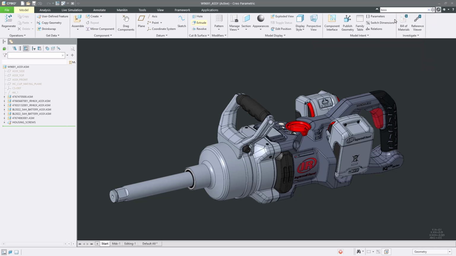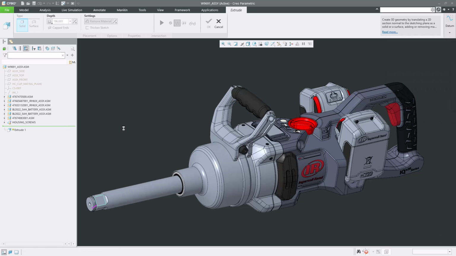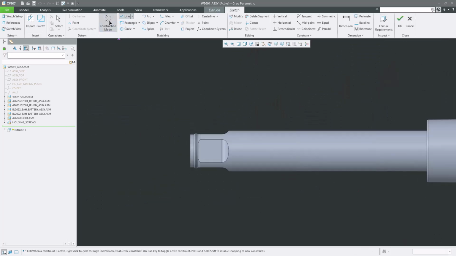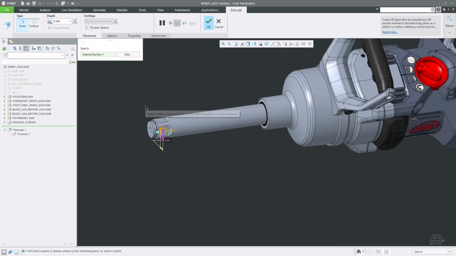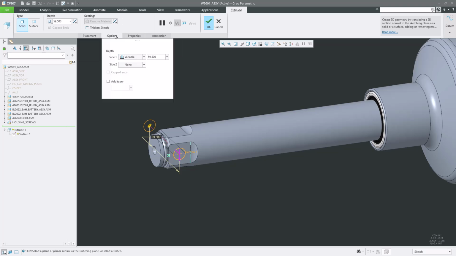Creo has a search tool built right in, so even if you're unfamiliar with the name of the tool early on in your Creo usage, you're able to find exactly what you're looking for. We can create a sketch directly from the extrude feature, ultimately minimizing the features needed for modeling and cleaning up your model items tree. We can then finish the extrude by inputting a depth, or by just using the dragger.